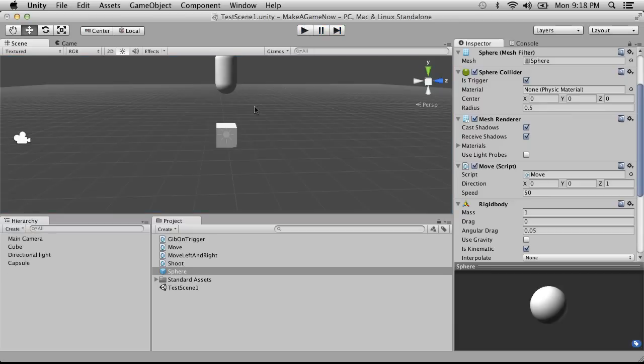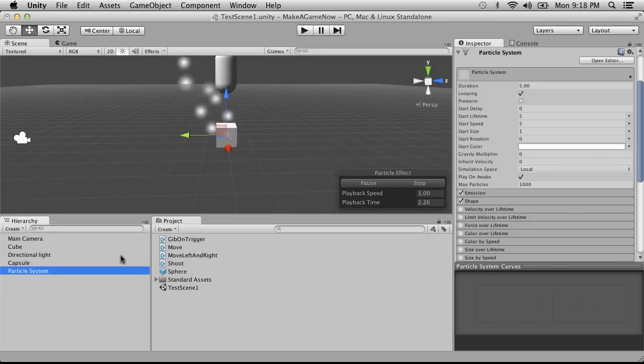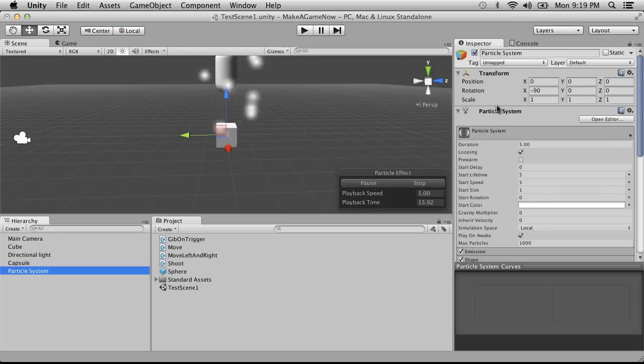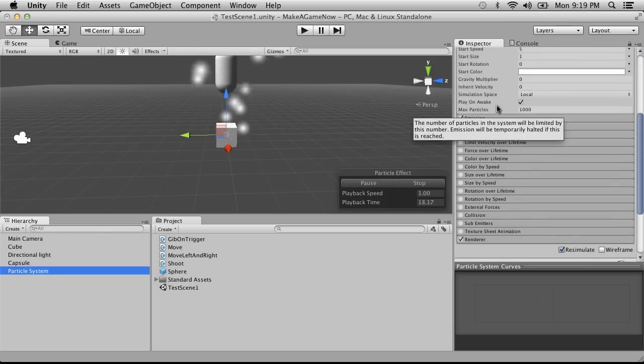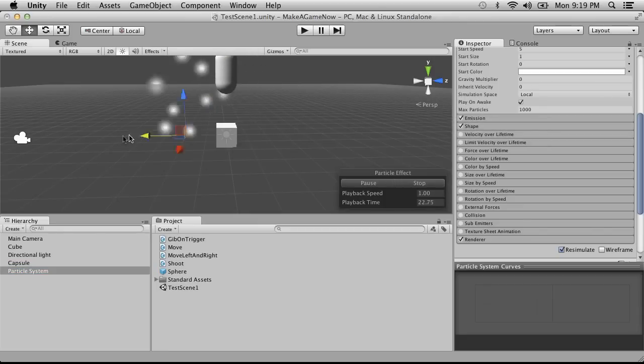Cool. So finally, we want this thing to blow up when we shoot it. So let's create a particle effect. These are fun. So we got a particle system here. The default particle system looks kind of lame. It's like a showery thing, but it just kind of goes up into space. Lame, they should make it a firework. They should make some really cool default so that you don't have to change these things every time that you want. The only thing that I made in the way of particles for my game back in the day, I know I made two particles, but one of them was fireworks. Excellent. Yeah. So we got this particle system.